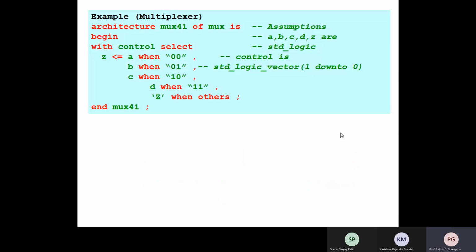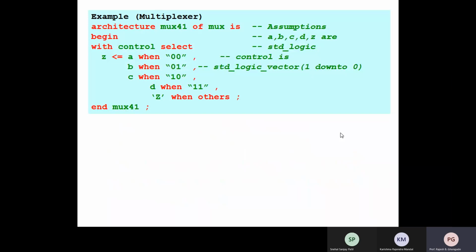With control select Z, which is the output, assigned A when control, which is a 2-bit vector, is 00, B when 01, C when 10, D when 11. And to cover all the other cases, we write Z high impedance when others.